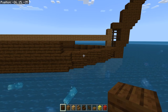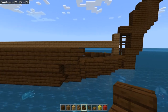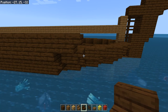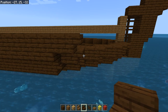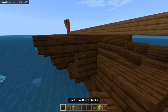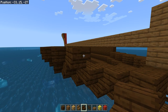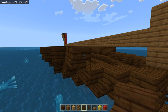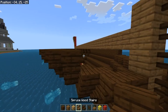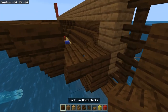And that's a stair. So we want a plank and a stair over. Plank and a stair. That one should line up directly with the one underneath it. They don't always do that, as you know. So a plank and a stair, a plank and a stair. So we want two of those. Plank and stair, plank and stair, and then two stairs in front of that. So I've got plank, one stair, plank, two stairs. And we go plank and plank.